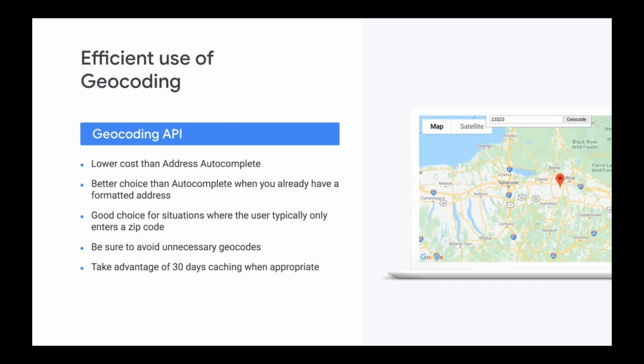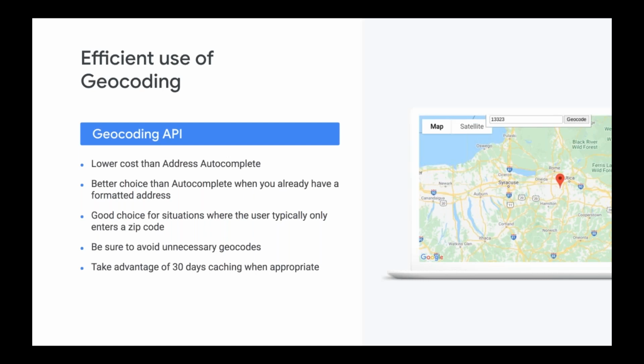We see this happen in a few different ways. One is just a product of the development environment and a group of developers working together on an application. Maybe you need the lat long for a location for one part of the user experience, and then you need the lat long for that same location for another part of the user experience.